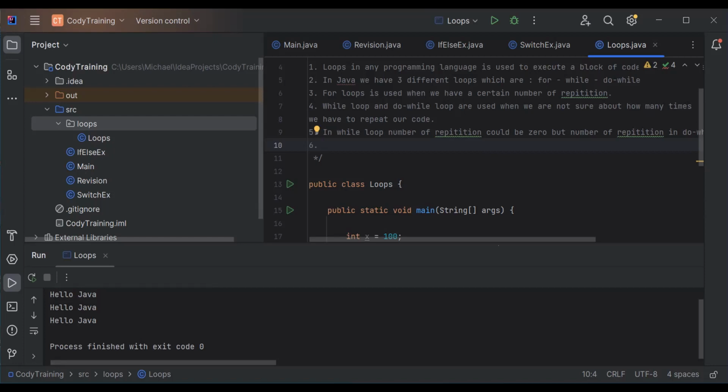No, bro. We have only 2 types of for loop in Java: normal for loop, and for each.